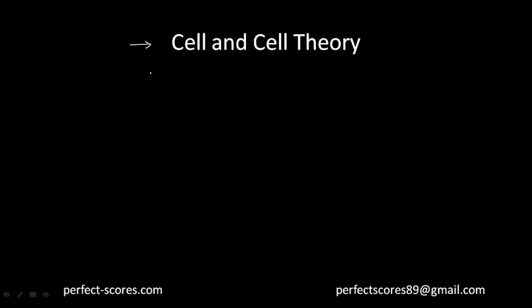Now you know that unicellular organisms are there that are composed of only one cell, and then we have multicellular organisms that are composed of more than one cell. So cell can be known as the basic unit of life. Now cells can have their own independent existence. That means they can survive alone, and they also perform the essential functions of life within themselves using all the structures that are present inside the cell.